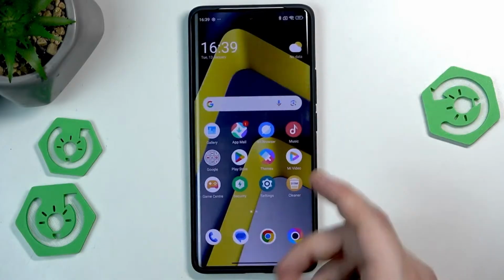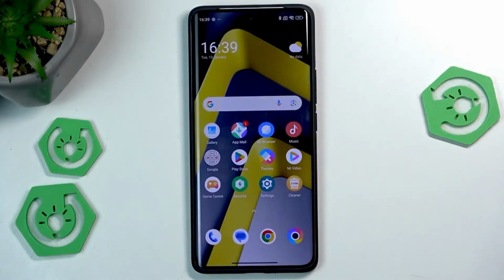Okay, if you want, you can download some cleaning apps from the Play Store. Simply launch the Play Store, type cleaner or cleaning, you will have a whole list of apps that you can download. But remember that before downloading anything, it's always good to read the reviews about the app. But in my personal opinion, the cleaner app that is provided by the phone, by the POCO itself, is pretty okay. But of course, if you want, you can download something more.